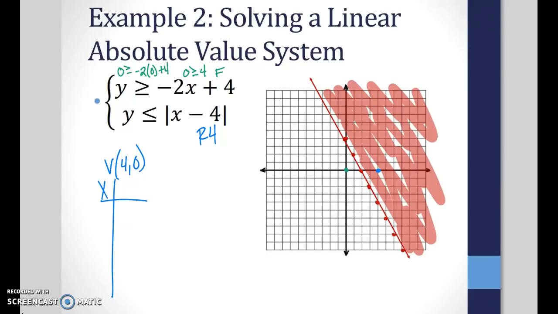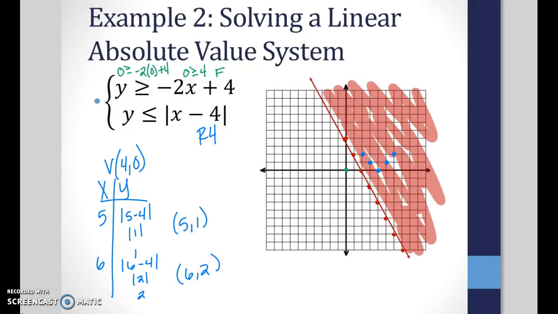I'm going to go ahead and do my t-chart here. This time I think I'll choose to count up. So absolute value of 5 minus 4, or the absolute value of 1, which is 1. So (5, 1). A lot of you probably remember that when it's a slope of 1, it just goes up 1 over 1. So if you want to skip using your t-chart, I'm totally fine with that. So (6, 2) is our next point, and I can mirror that over here.